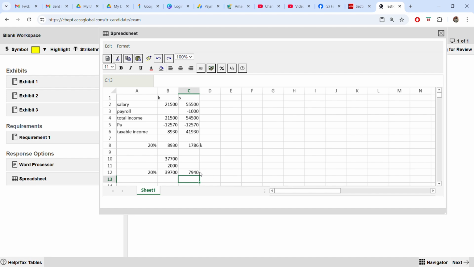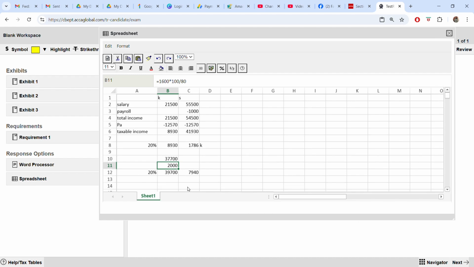Now the excess. The total is 41,930 in all. Previously 2,000 would have been charged at the higher rate; now 2,000 is charged at the basic rate. So the balance is this minus this, and it will be charged at the higher rate, 40%.